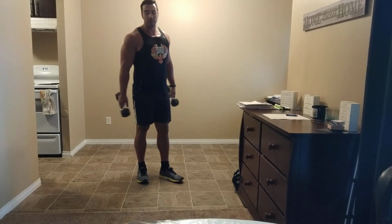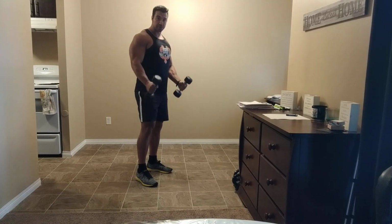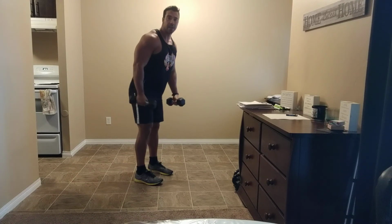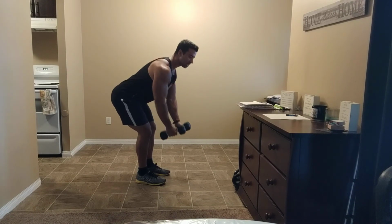Anyways, next round, we're gonna focus on the back. So back exercises. We're going to do bent over rows, 2 dumbbells at the same time if you can. I'll show you what you can do if it puts too much pressure on your lower back. But if you can do 2 at the same time, what you're going to do is push your butt back, bend over, pull the dumbbells up to your chest.